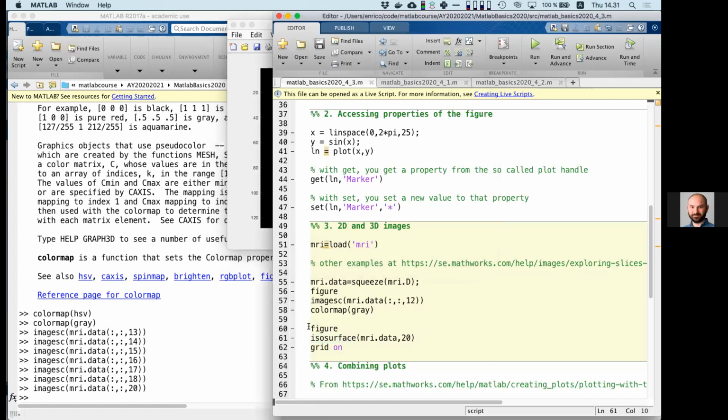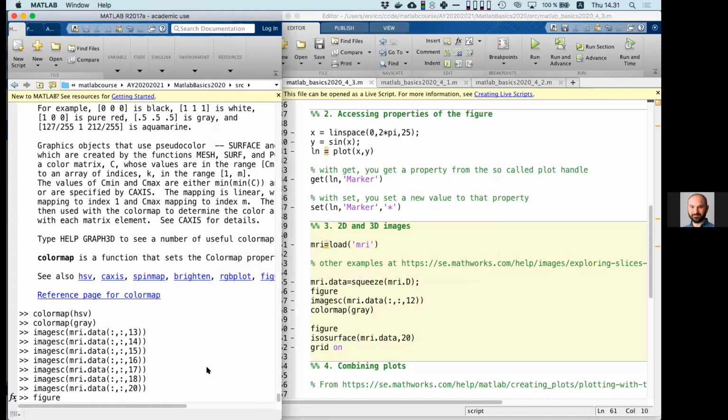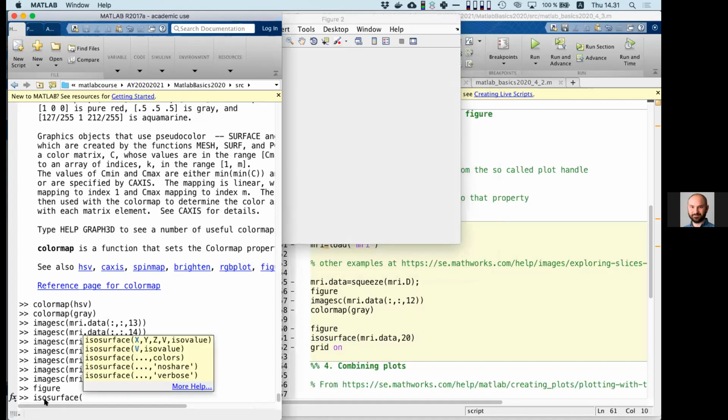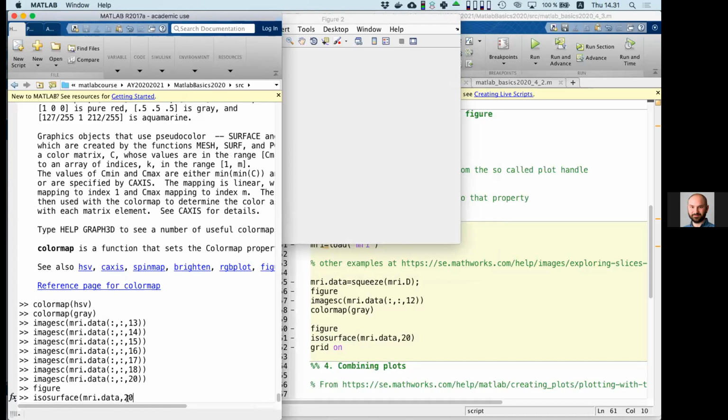So in this next command, I type figure and then isosurface. Iso comes from Greek, if I remember correctly, which is kind of saying find the same. So find the surface so that you keep all the values. The data is this volume MRI data, and the value that we want to keep is an intensity of 20. You can explore different intensities.